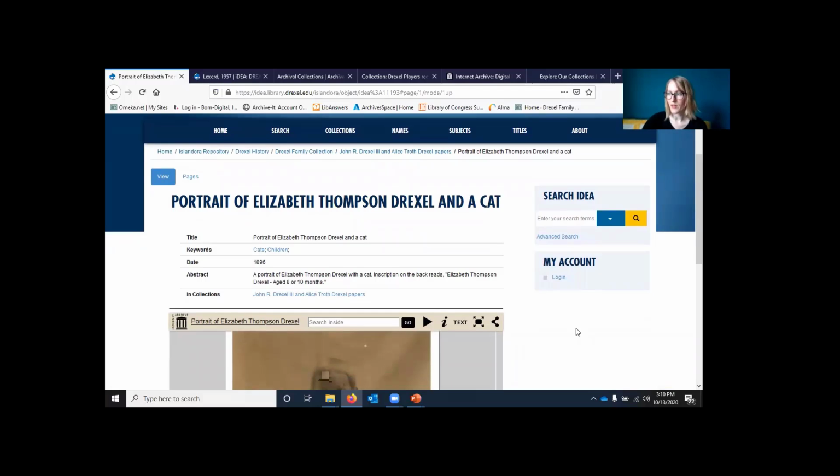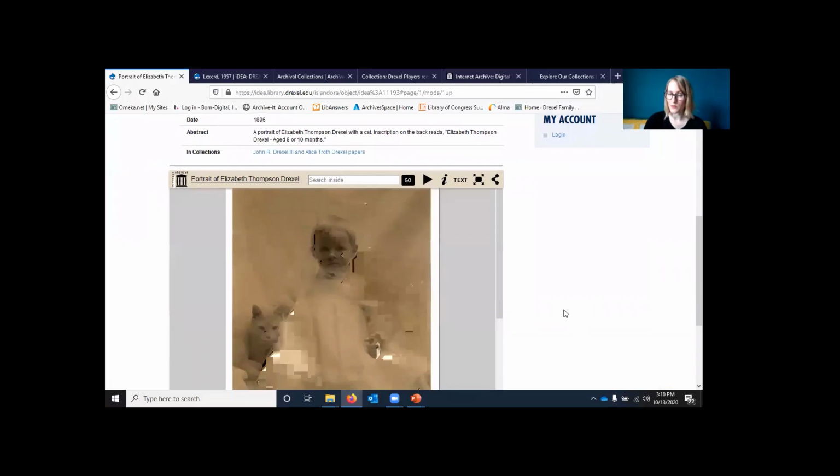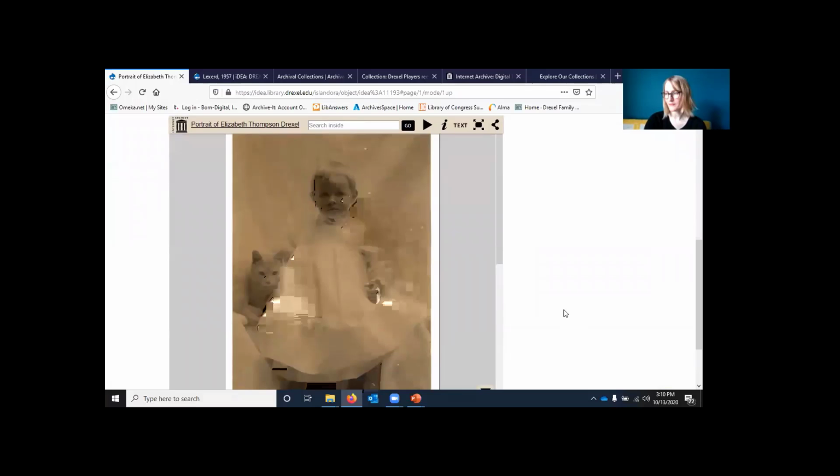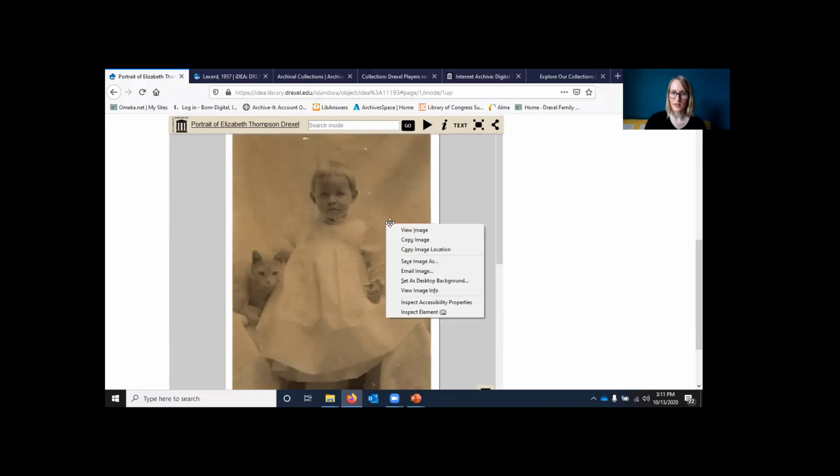Once you get to an item, you will see some descriptive metadata at the top, and then the actual scanned or digitized object below. And I'll point out here that we have a couple of different kinds of files in our digital repository. They're mostly PDFs and image files, so JPEGs or TIFFs. The difference likely does not matter to you unless you want to download something or do a full text search inside a PDF. If you're looking at a photograph or image file, like this one, you can right-click and save image as to download the image.